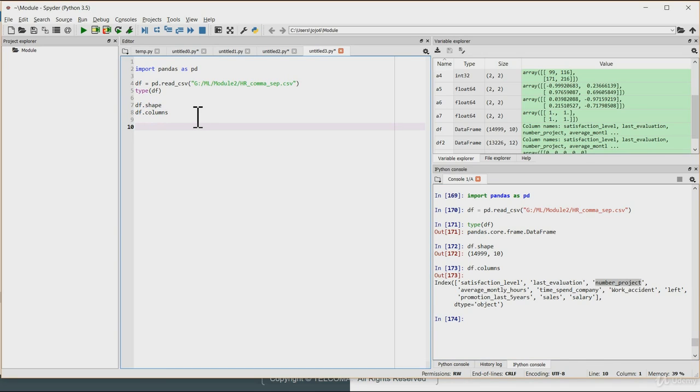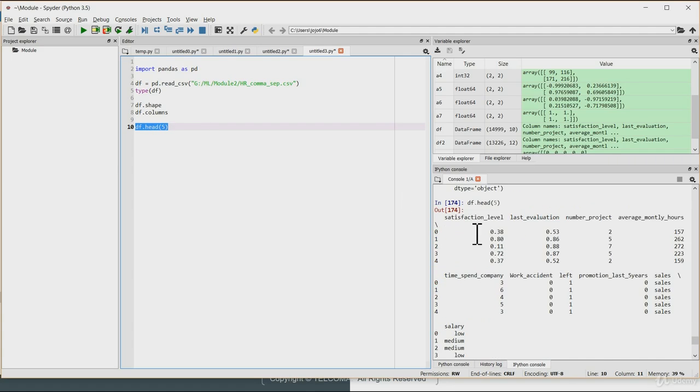If you are familiar with the Linux or Unix environment, you can just use a head command. So if I say df.head, and I pass in a number, which will be the number of rows that we will return. So I'll say give the first 5 rows of the entire data set, that is df.head of 5. So I can actually see 5 rows of each column in the data frame. It tells me that, okay, the satisfaction level, I can see values like 0.38, 0.8, 0.11, and so on. I presume the values will be between 0 and 1.